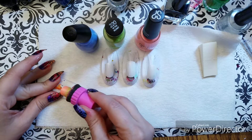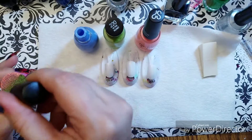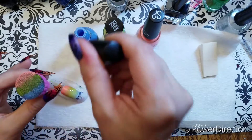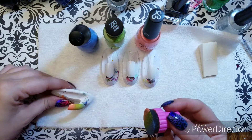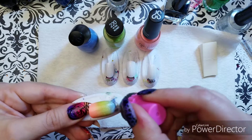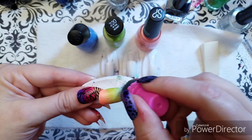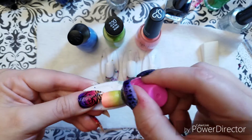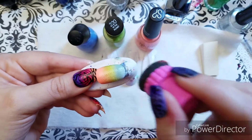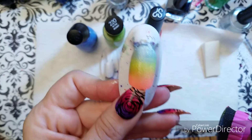It's not really getting the blue very much, so probably what I'm going to do here — there are some ways to kind of finagle your gradient as you go. So I'm going to pick this up and kind of cheat with the blue, not too heavily, but just so that there's more blue. And that looks better — there we go.